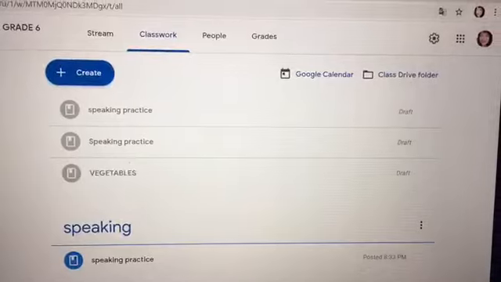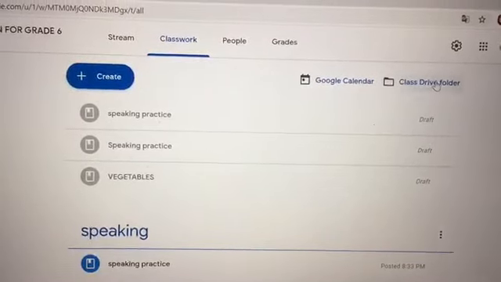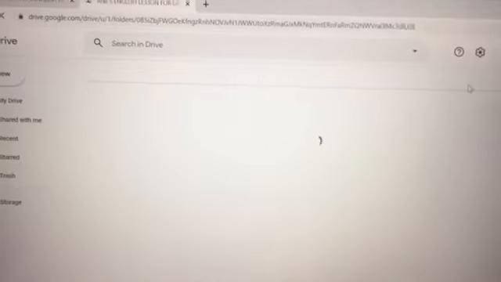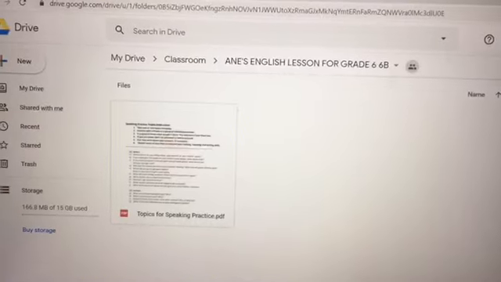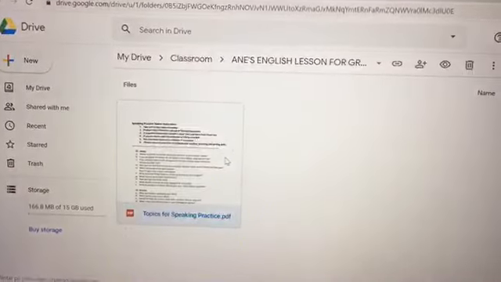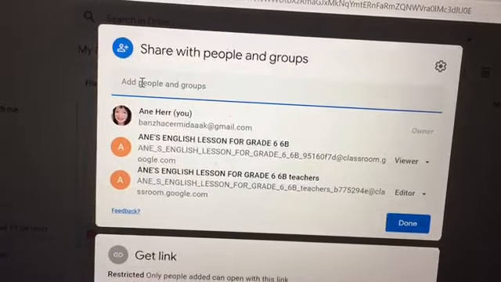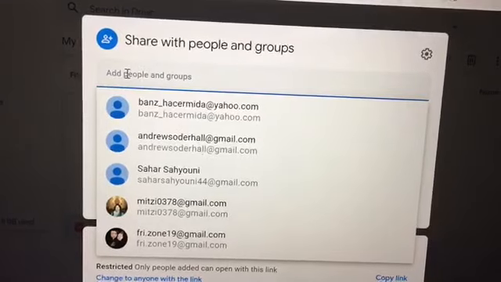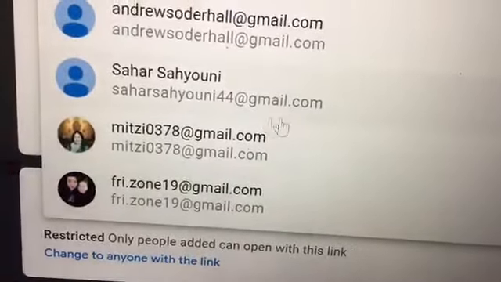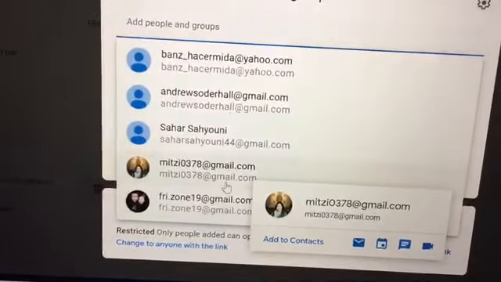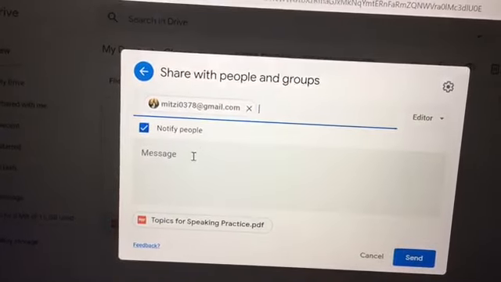All you have to do is to click this class drive folder, highlight your lesson by clicking it, and then go to this human image with a plus. I'll try to put the mouse there and it will show me my contacts. Say, for example, I will send this to Mitzi, for example.